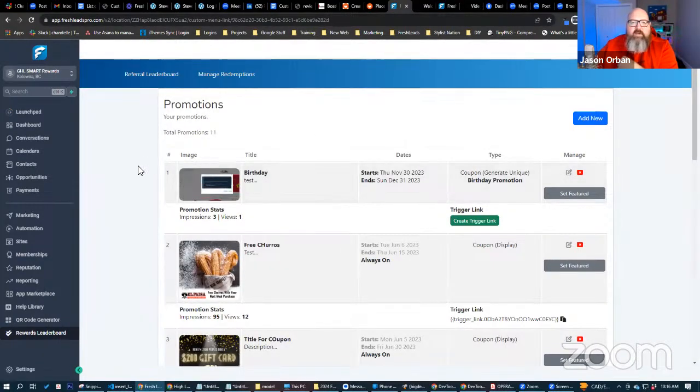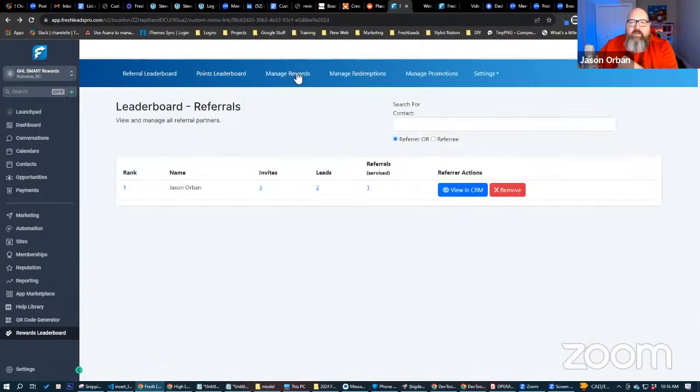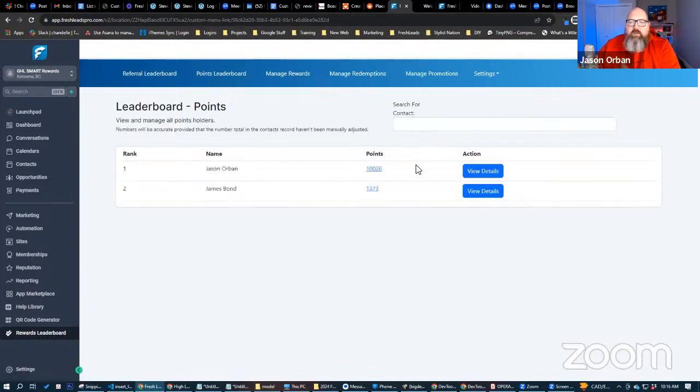Looks like I have to update this navigation here, but I will go and do that. And then we have all the other things there too. Under points leaderboard here, we'll add a section where you can add points to a customer as they join, or as you want to give them. So if there is any reason that you want to give points manually, it'll do all the tracking and all the stuff that you need for points for you. So hopefully that makes sense.